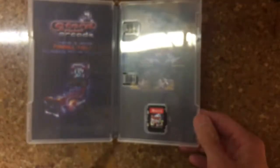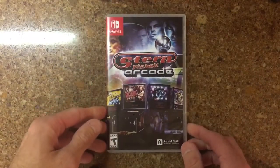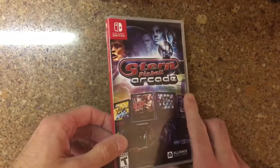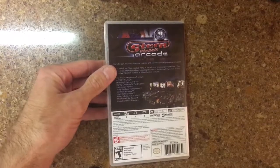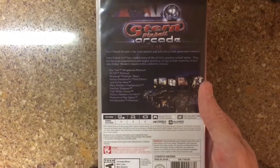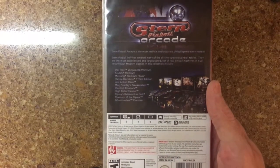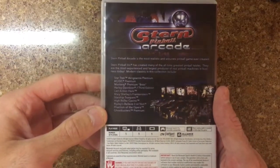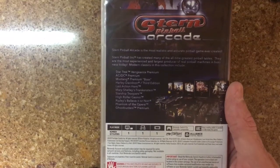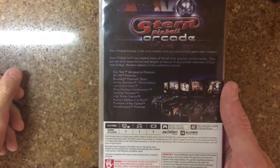I got this at GameStop for like $19.99 about a month ago. I actually did an unboxing, but to my surprise the camera wasn't working yet, so I decided to wait until they updated it. The price is really going up on this game for some reason — I guess it was kind of a small run for the physical version. GameStop doesn't even list it on their site anymore, which may be why prices are going up on eBay and Amazon. But check your local GameStops anyway, they may still have a few in.